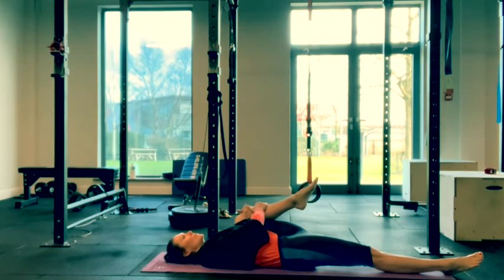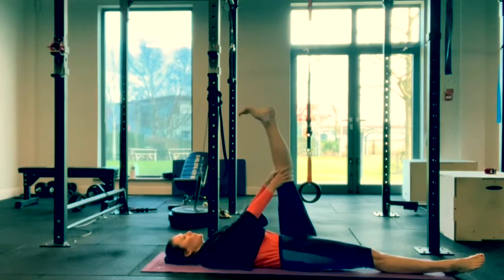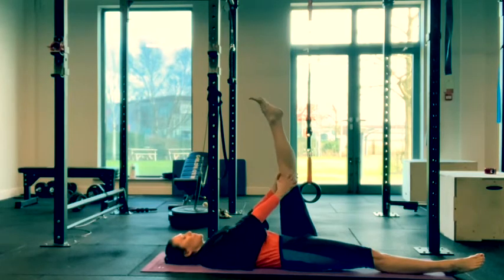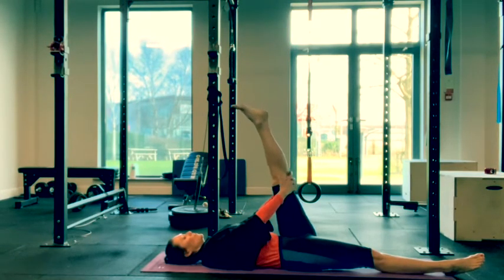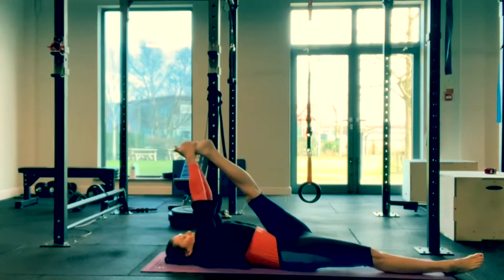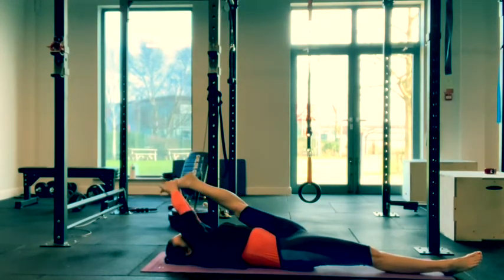Deep breaths here, just pulling the knee in towards the chest. And then just straighten that leg and point and flex the foot. Maybe some circles with the foot. And just walk your hands up the leg and gently pull, keeping your head on the floor.